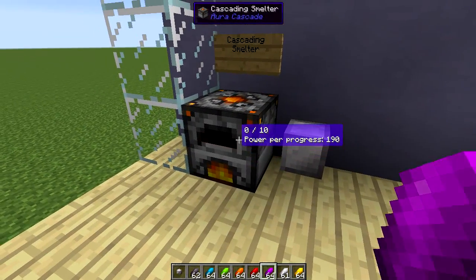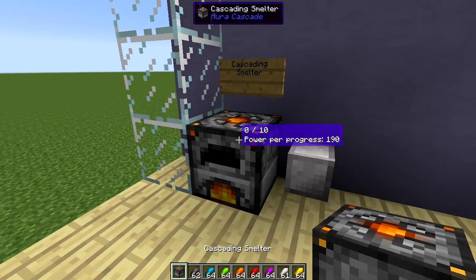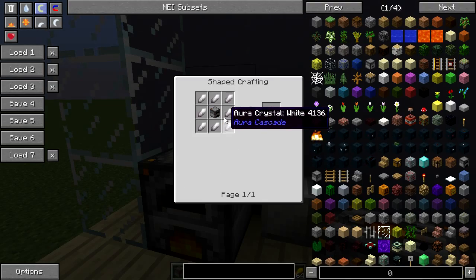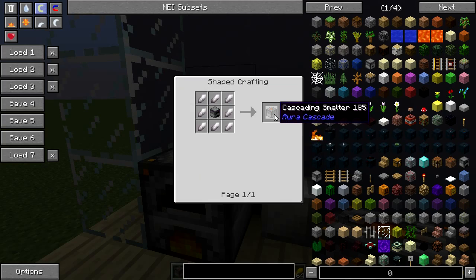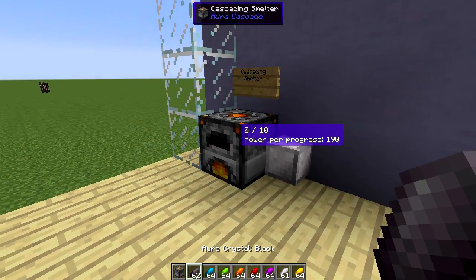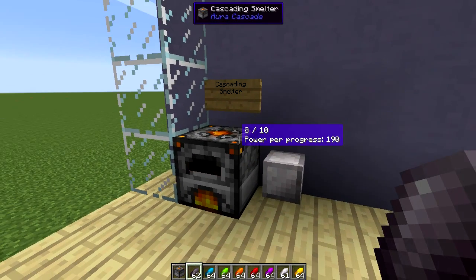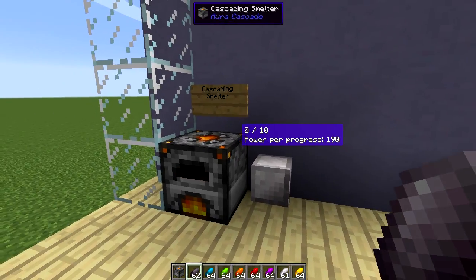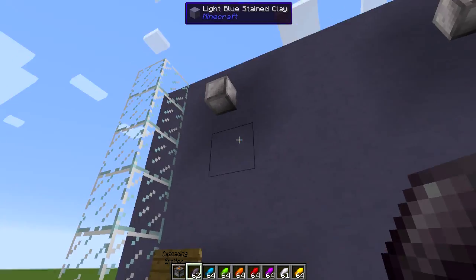What we have here, let's click on this guy, is a cascading smelter. Cascading smelters are made by surrounding a furnace with the aura crystals. You get the cascading smelter. What this does is it basically smelts things. It's a furnace, and as you can expect, kind of like a machine block in other mods, it's powered by this mod's power source. Power in this mod is generated by falling aura.